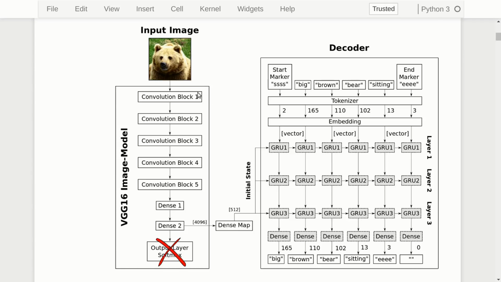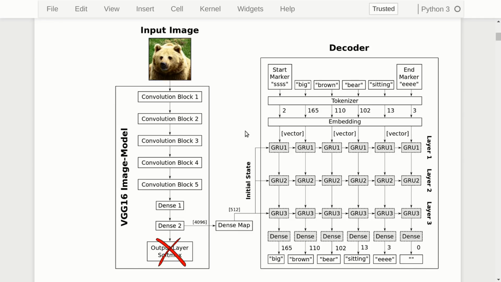But in this tutorial, we won't be updating the weights of this model over here. You can try that as an exercise and see if you can improve the results by doing that as well. And then we continue this process for millions of images until finally the decoder produces output texts that are close to what we want, so that it has learned to map from pixels over here to text over here.